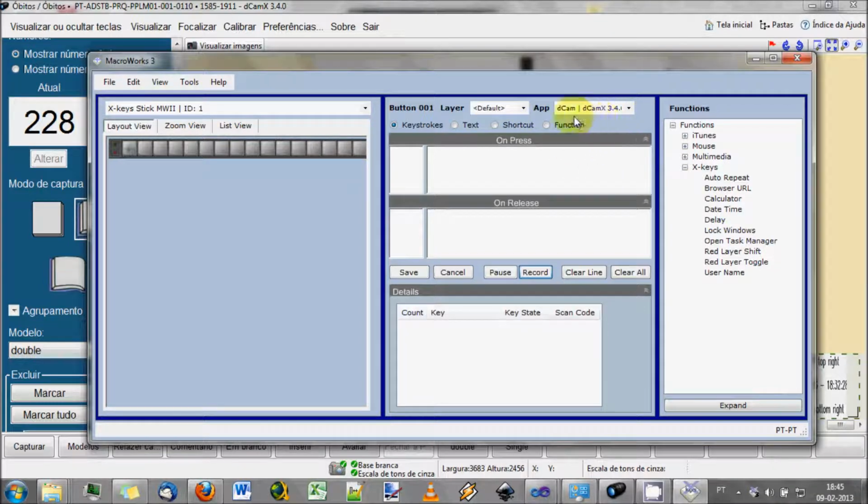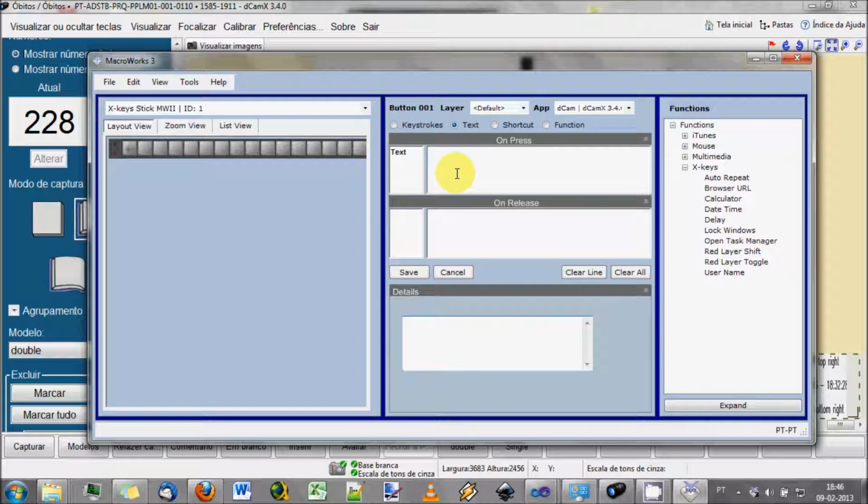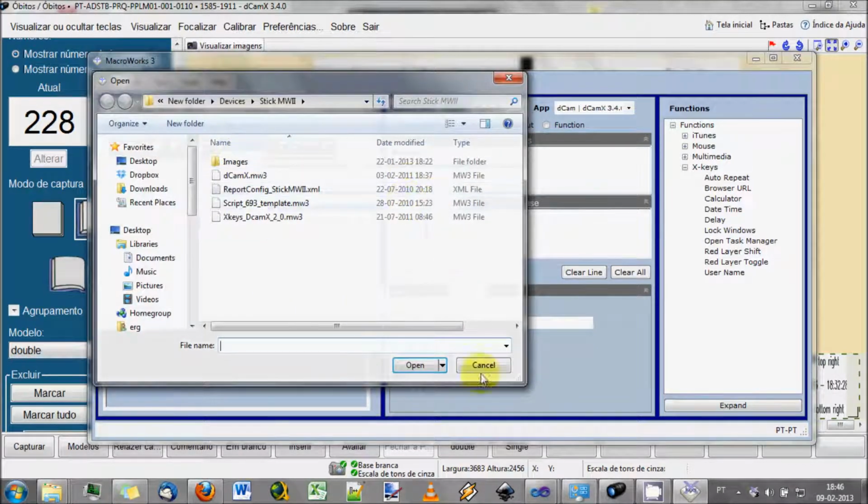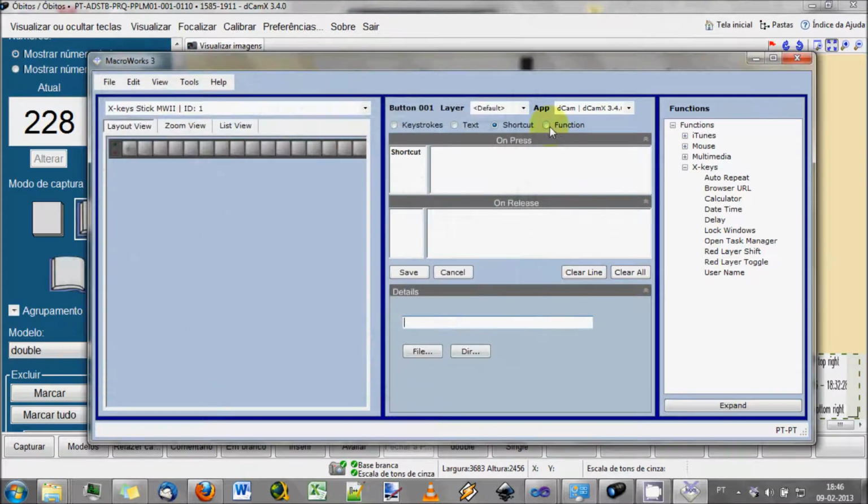Beneath this you have the different modes in which you can record your macro. You can record a sequence of keystrokes. You can select to input a predefined text that you type in here. You can choose to open a file or a directory of your choice, or you can use one of the many functions provided by MacroWorks.